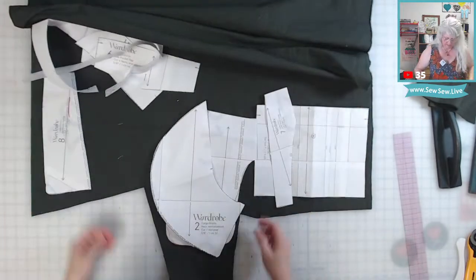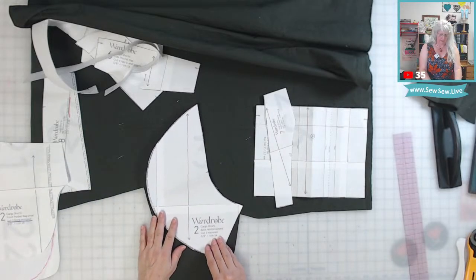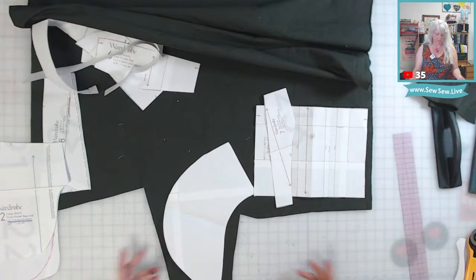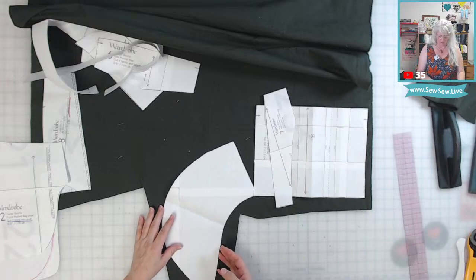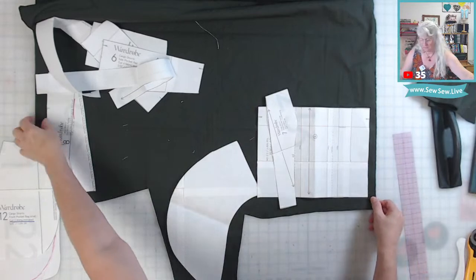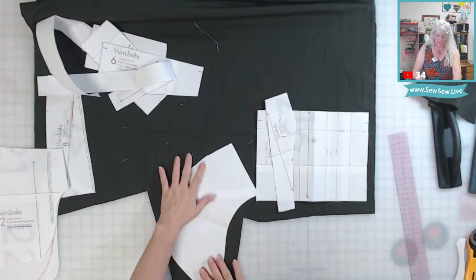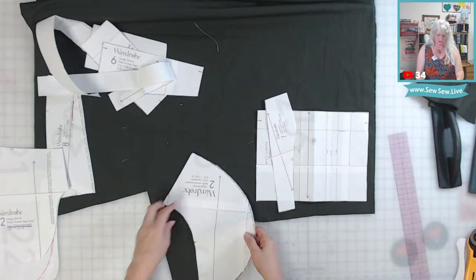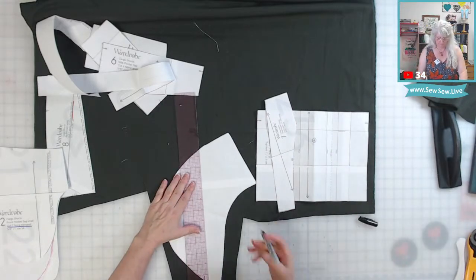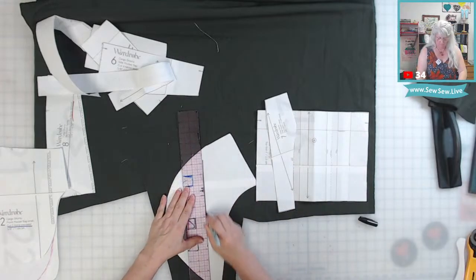I have this nice piece down here that I'm trying to utilize. I'm just looking at, can I keep that on grain in there? I could do it upside down. Look at that. Ooh, that's so tempting. I don't think this fabric has a direction either, so I might as well, but I'm going to put my selvage lined up on the grid here of my table. And then that way I can use the grain line that's on here. I'll show it to you. There's the grain.